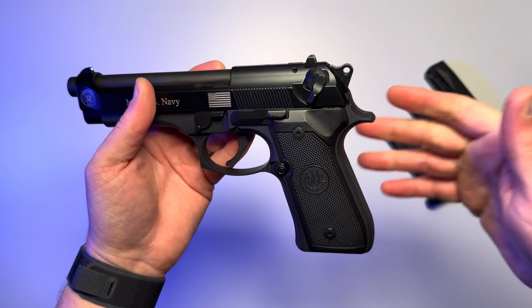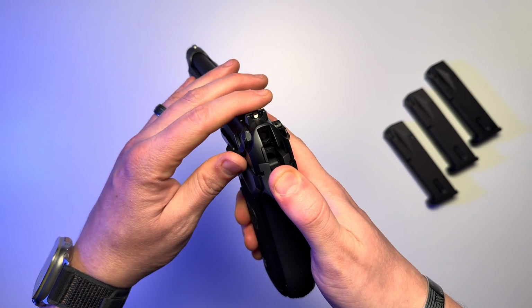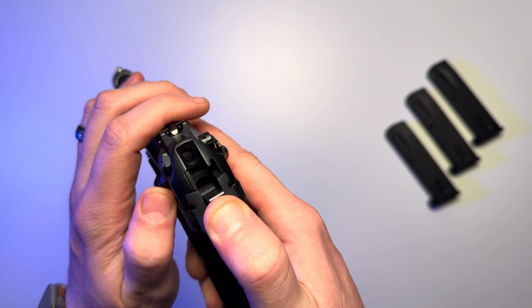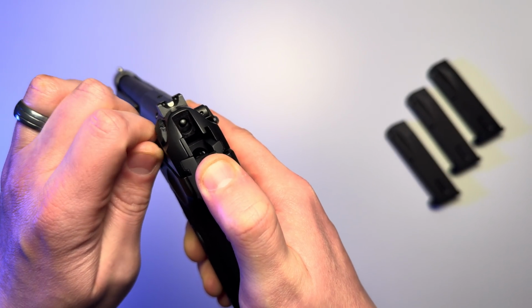I know that does seem a little scary, that hammer coming forward like that. However, there is a firing pin block when the gun is in safe. So as you can see right there, that firing pin's not even exposed at all. And now the firing pin is exposed.